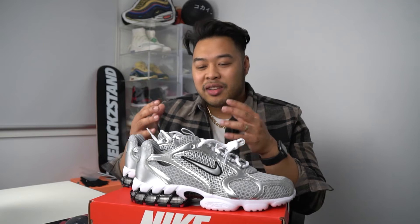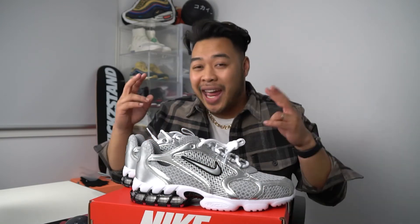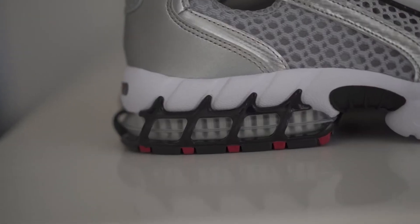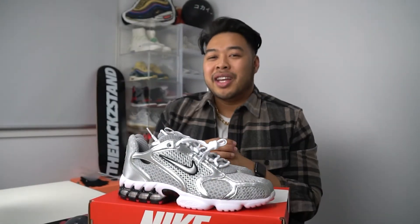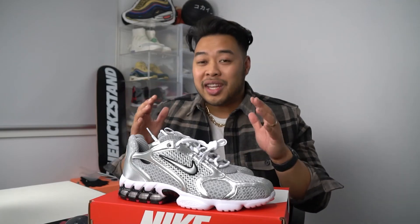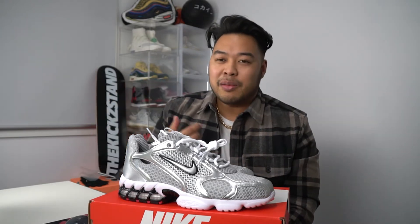It's also got the name Cage 2. If you guys don't know who designed this, it is actually Stephen Smith — the really cool dude who is the director of design for Mr. Yeezy himself, Mr. Kanye West. They released this around 2003 and now it has just come back again. The name Cage — as you can see on the heel right there — sort of looks like a cage around the air unit, and that's how it got the name.